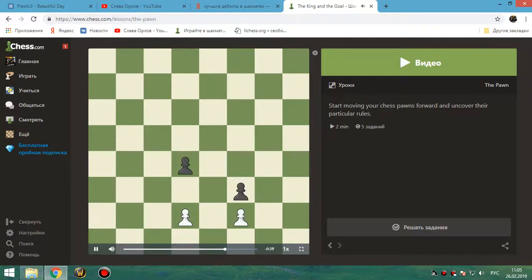In this position, how many white pawns can move? If you said one, you're correct. Notice that this pawn is blocked by the black pawn directly in front of it. Remember, pawns cannot move backwards. White now has the option to move this pawn up one square. Notice this pawn cannot move two squares forward because the black pawn blocks it. Now it's your turn to practice using the pawns.